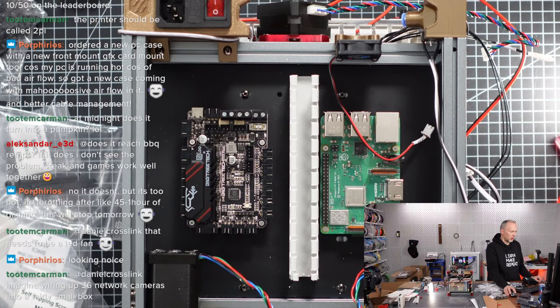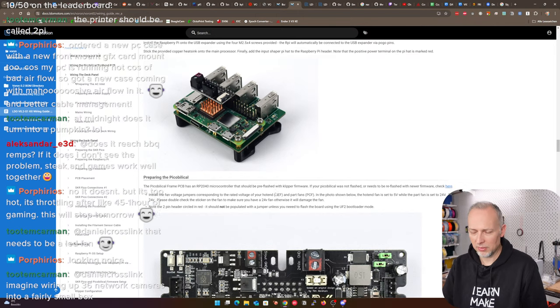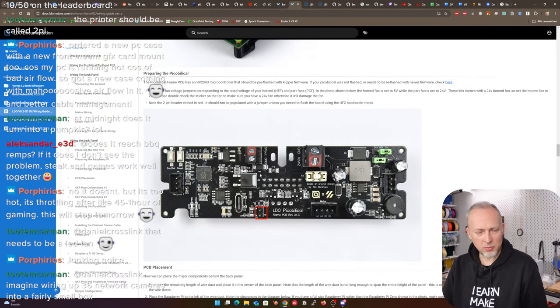We had checkpoint one, finishing off, we did this below deck wiring, and now we are wiring the back panel, preparing the Pico. I think the software stuff is something I need to double check. Preparing the Pico umbilical. This is a header that we're not using because we're not using the Raspberry Pi Zero 2 W. We're using the normal Raspberry Pi. And this is the board that we now need to prepare. The Pico umbilical PCB is a Raspberry Pi RP2040, another RP2040, that should be pre-flashed with Klipper firmware. If your Pico umbilical was not flashed or needs to be reflashed, click here. So we assume that this is done.